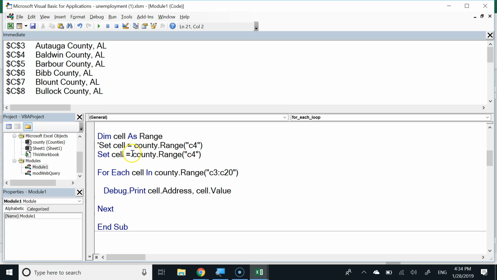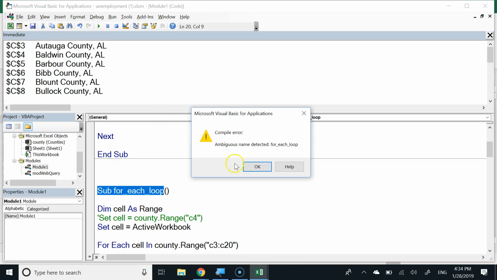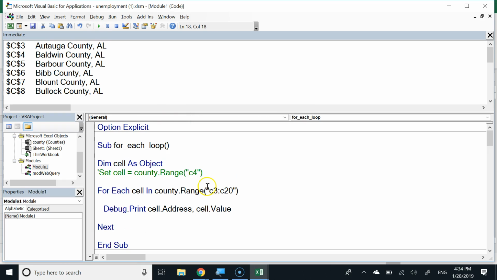Set cell equal to the active workbook. It says, hey, listen, you can't do that. The only kind of object that cell is allowed to bind onto is a range object. And I can't have two subprocedures with the same name. So let me change this one to for loop 2.